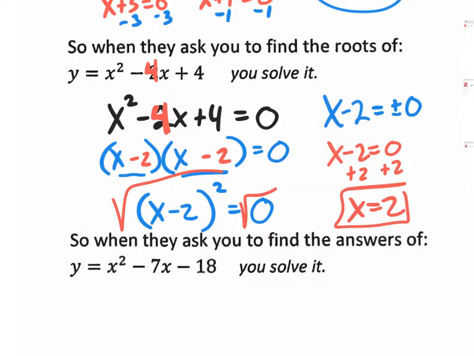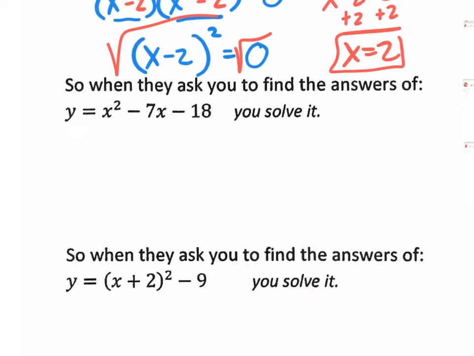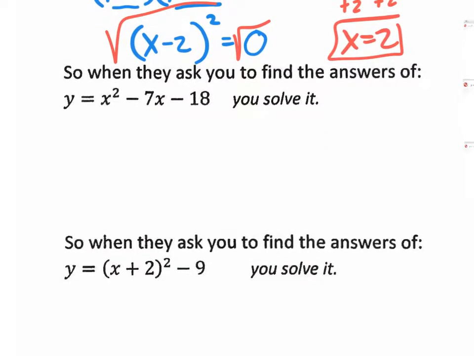So we could have split them and solved and gotten the answer x equals 2. But I did it this way so I could show you where the word roots came from. Okay? So why could we call answers roots? Because on quadratic equations, we could solve by applying a square root. Are you guys with me? Okay, so answers are the same thing as solutions. They're the same thing as roots. They're the same thing as x-intercepts. This next one, when they ask you to find the answer of that quadratic trinomial function, well, you just solve it. They're asking for the answers.